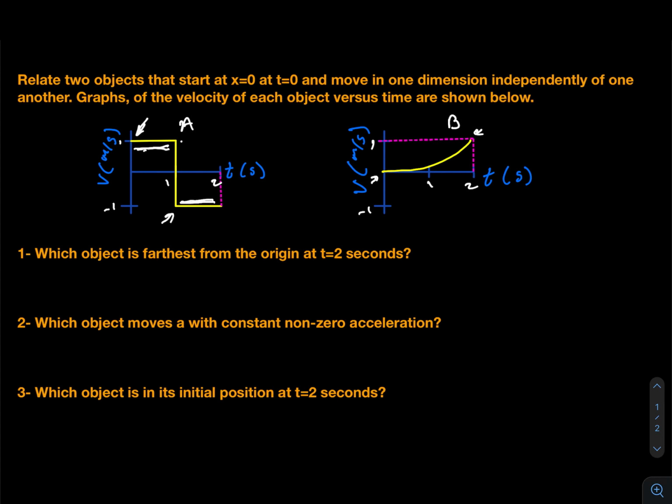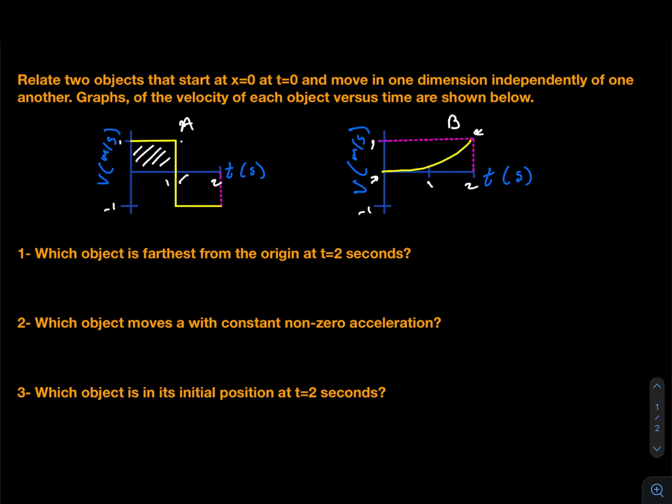Now, another little trick that you can do with these graphs is take the area underneath the curve. So let me erase some of these lines here. What I mean by the area underneath the curve is you take this section of the graph right here, and the area underneath the curve on a velocity versus time graph tells you the displacement. If it's area above the line, that's positive displacement. If it's area below the line, that's negative displacement.